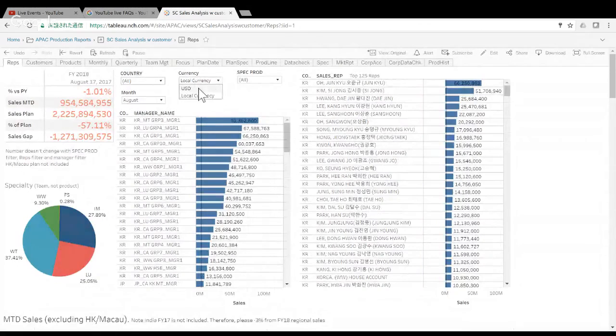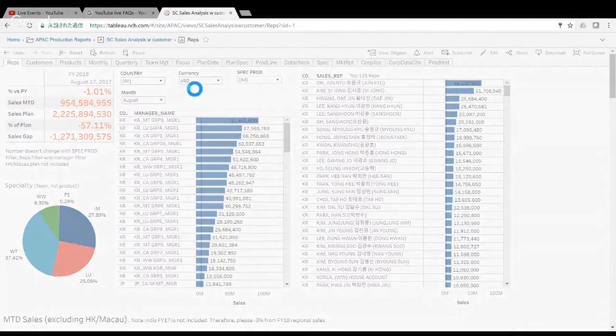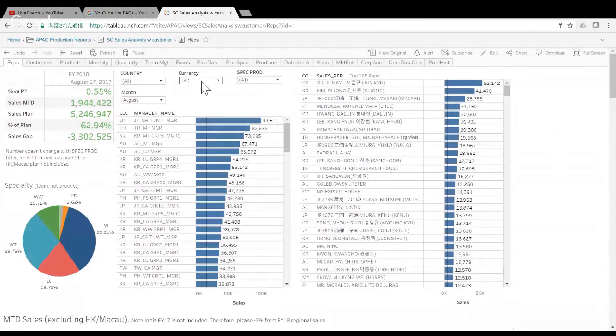And sorry, I need to mention this: when you select all countries, please change to US dollar. Otherwise, you are going to see only Korea because the Korean local currency is big. So when you select all countries, please remember to select USD.